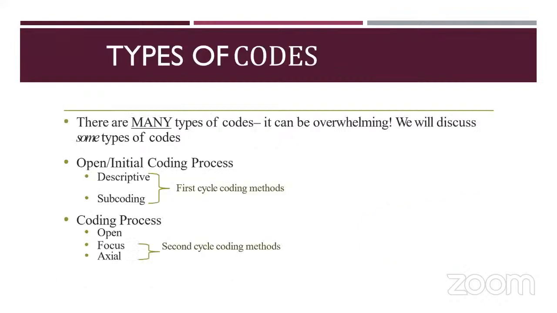The types of code which I will be discussing: there are many types of codes. It is not possible to discuss all of them, since all things need to be learned in a detailed way. So in the coding process we will cover open coding, focus coding, and axial coding. For open or initial coding, we need to go for the descriptive part. We need to read every line, every word, very mindfully again and again. That is a very descriptive part, and here we will put the coding. We will make some subcodes also.